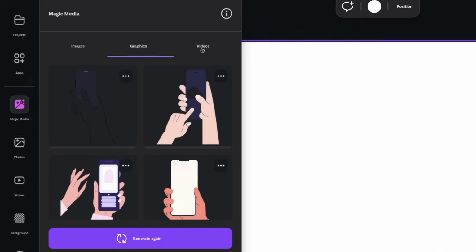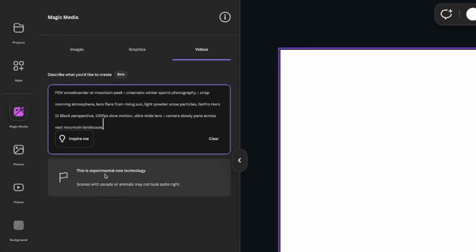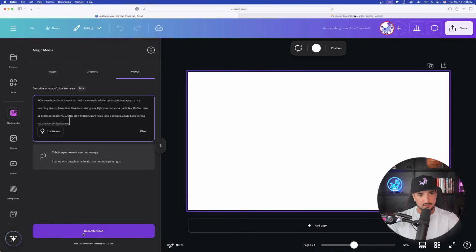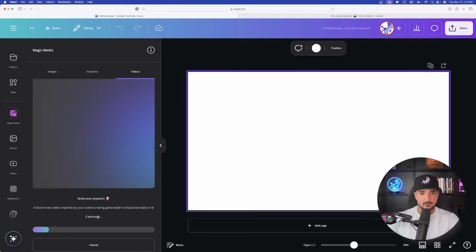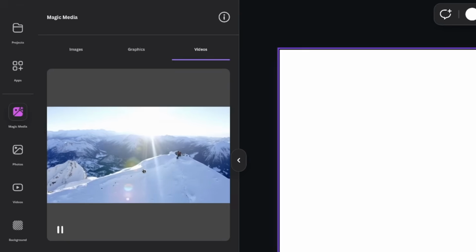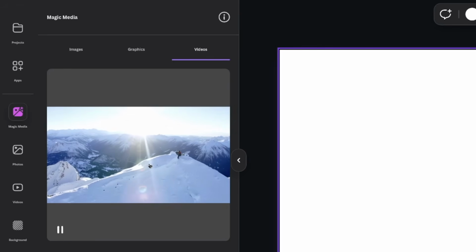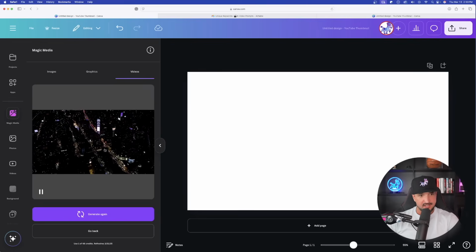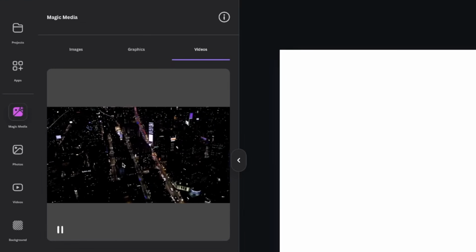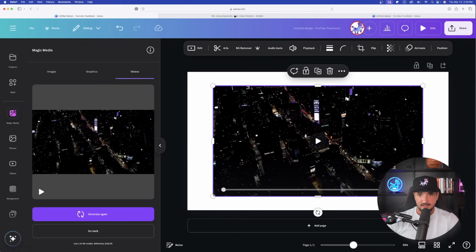Okay, now let's go to videos right here. There it is. Now go ahead and select generate video. Now down at the bottom, you can see it's only gonna take about 2 minutes, so that is not bad at all. Okay, and it looks like our video is done. Here it is on the left-hand side as I hover over it. Wow, I have to tell you, this is pretty impressive. But first, this one is done, and look at what a great job this did. Let me click this one time and bring it in. And now look at this.